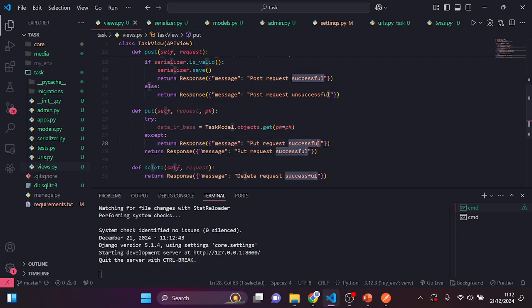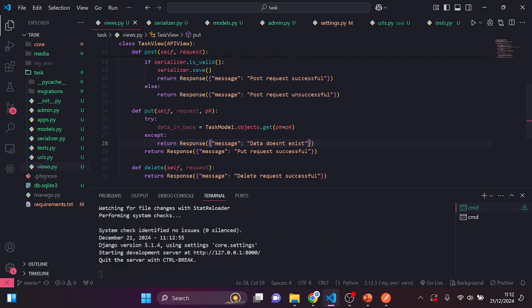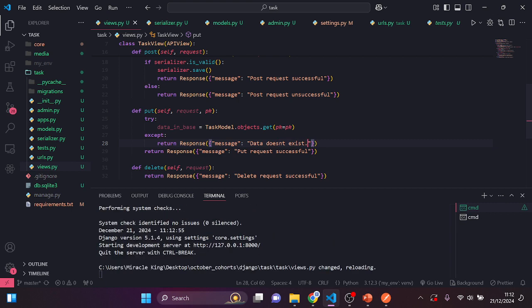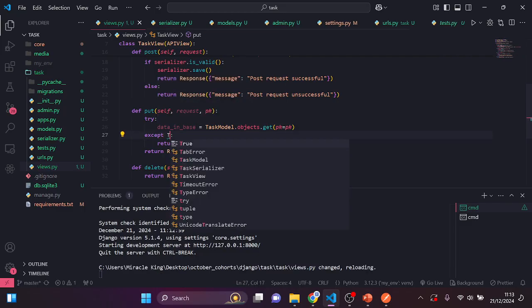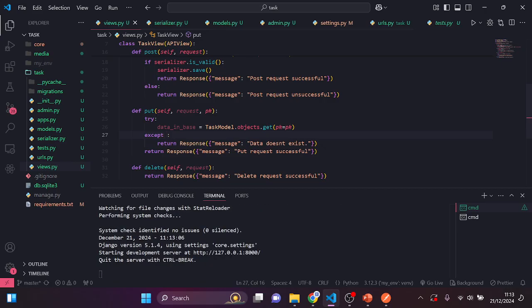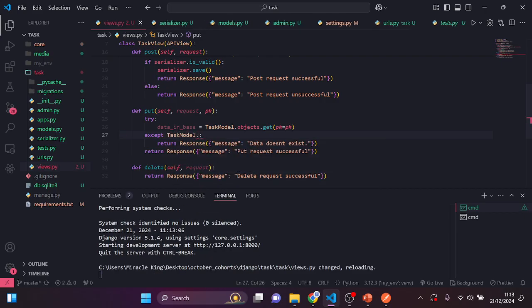I'm going to change this message. I'm going to say data doesn't exist. Okay, so I'm now going to comment. The exception handling here is checking for any tax model error, which we have inside here.